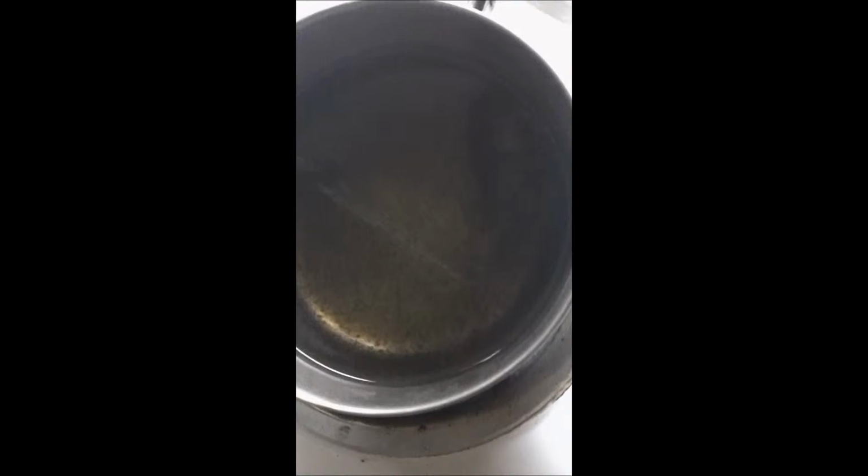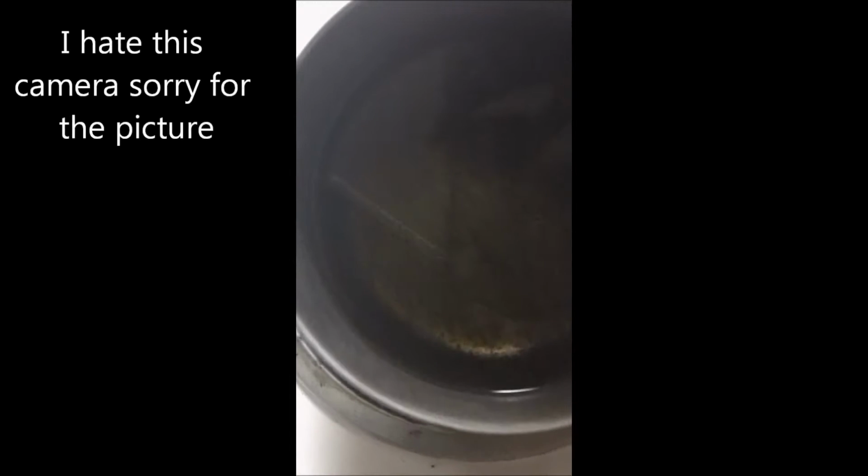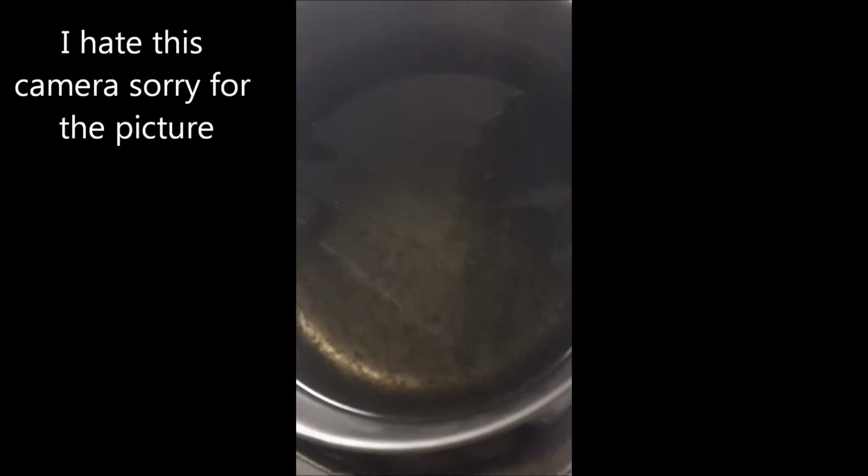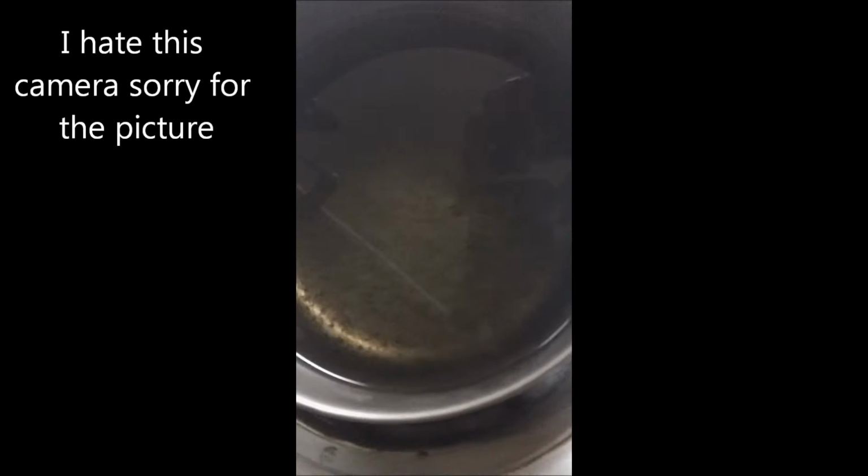Now they warned this would happen. Do you see the sediment now? It actually clumps. Anything that makes it through the strainer will clump. And then we'll strain that out again. Pretty trippy, huh? Alright, it's got another 20 minutes.